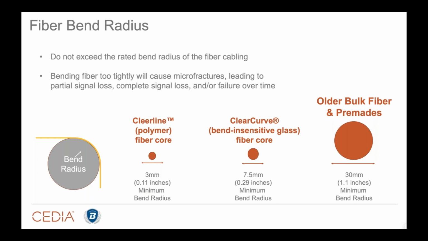Fiber cable has come a long way in terms of manufacture and quality. Modern fiber optic cables are built with either polymers, basically plastics, that are incredibly strong, or they're built with bend-insensitive glass, meaning a glass core that is very, very pliable. You can wrap it around your finger, it won't break. These modern fiber optic cables, they're easy to terminate, they're very durable, they're very strong. You can do this, you can handle this, and you can watch some videos online that'll show you how to terminate and work with these cables.